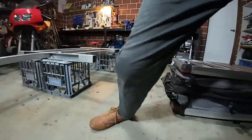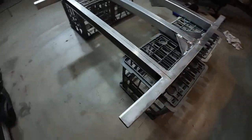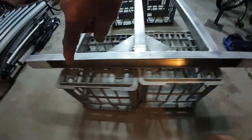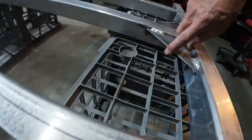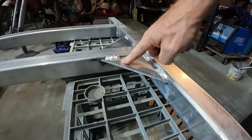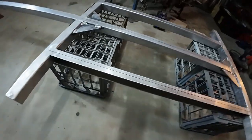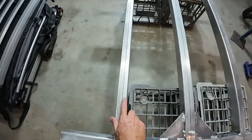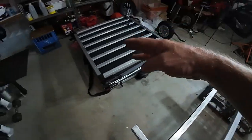So we've got channel, we've got channel, more channel at the back, and again closed in so that we can have a leg there and a leg there. We've got 5mm, I reckon. Yeah, probably I think it's 5mm gussets there and there. The sides are channel. Now this is all aluminium. The roof bars were fastened on one of those row of holes, and we just removed that, and I put these frame rails at the same width, which is 600.